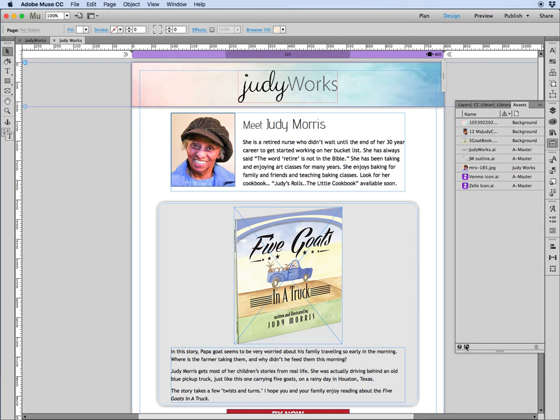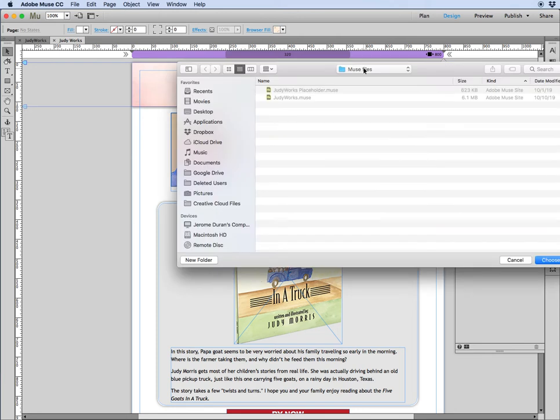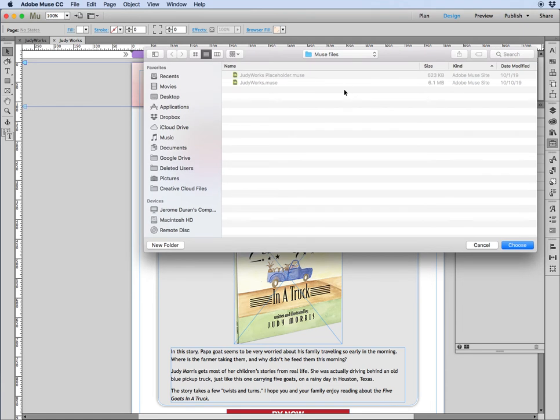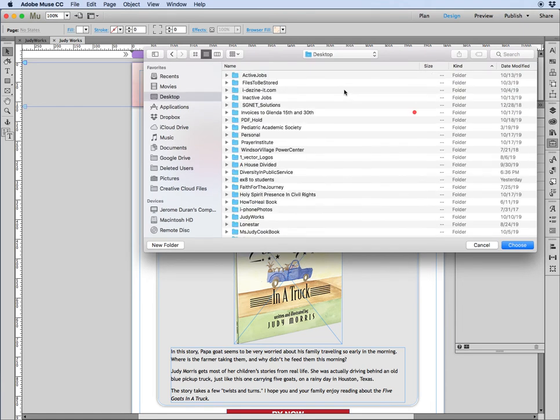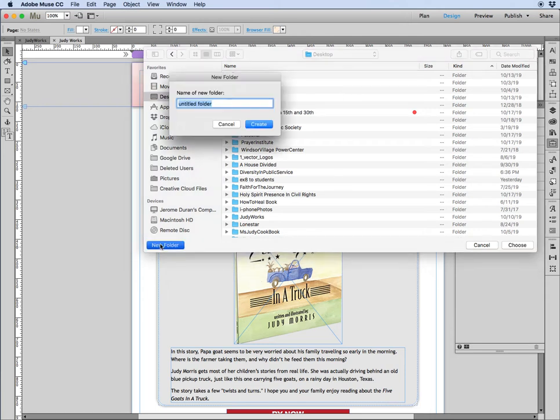All right, so you click this, and then you're going to target your desktop. I always recommend that you put things on your desktop. So target your desktop, and now you're going to create a new folder, and it should have a unique name. Again, this is where InDesign will actually pick up the naming convention of your project and name everything from that point out. But in Muse, it's different. You have to actually physically name these things. So I'm going to call this one Judy's Assets, and then I'll say create.